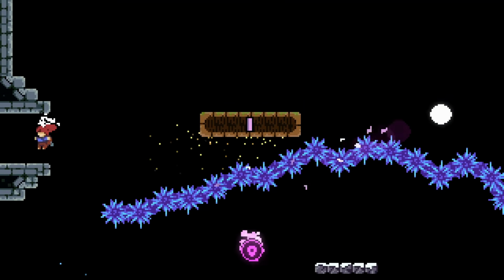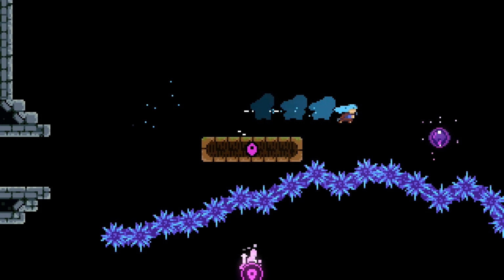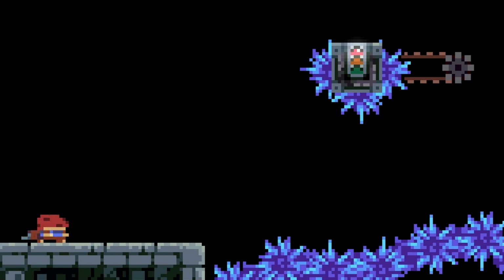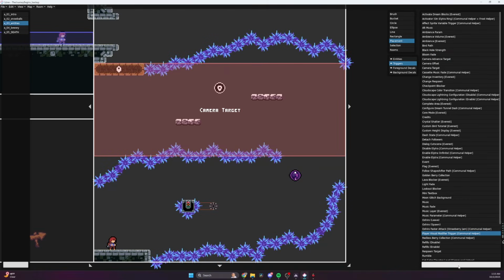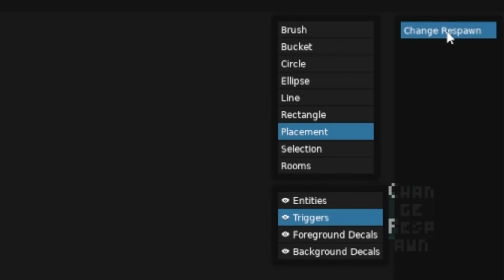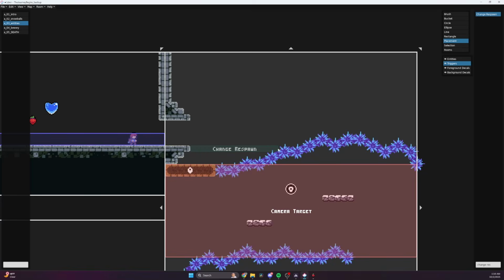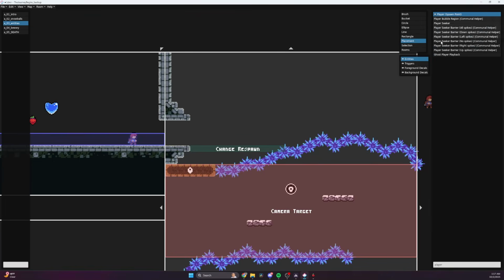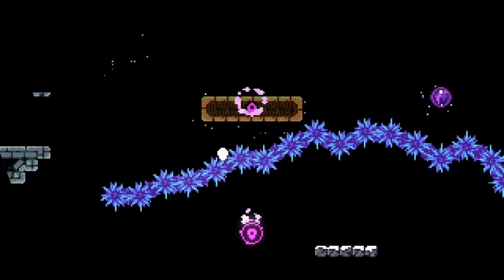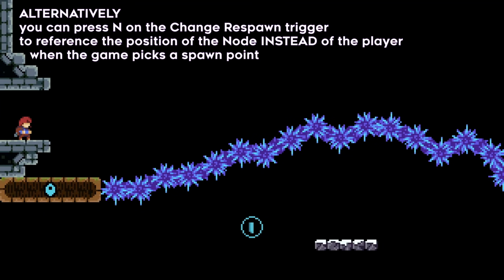If we die halfway through the room, and it's a tough room, it can be pretty infuriating to start from the very beginning. And this only gets worse for super large rooms like this one. The way to remedy this is with one last trigger called Change Respawn, which, just read! Whenever you pass through the zone, the room reevaluates where the nearest spawn point is to the trigger, and thus upon dying, you make it back to that closer respawn. Love an easy explanation to wrap up the episode.